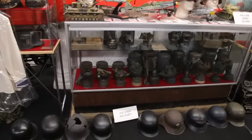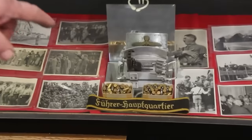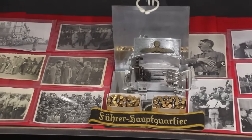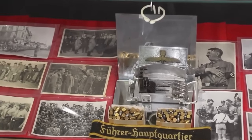Over here we have all the gas masks — World War I, World War II. All these helmets with the spikes on them, they were nicknamed Pickle Helmets, they're really called Kaiser Helmets. The rarest thing I have in the museum, right here, is the Nazi gun belt buckle — it shoots three .22 bullets out of the belt buckle. You push the lever on the right side, the three barrels pop out, the firing triggers are on the left side — one, two, three — it'll fire a .22 bullet right through your stomach. They only made 15 of them, and the serial number of mine is number one. In 2012, I demonstrated it for the Discovery Channel.